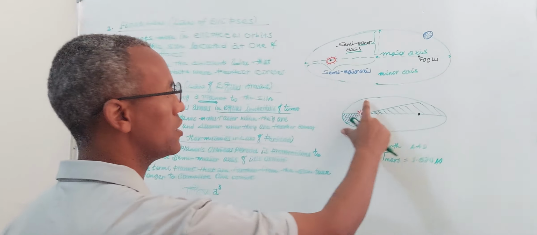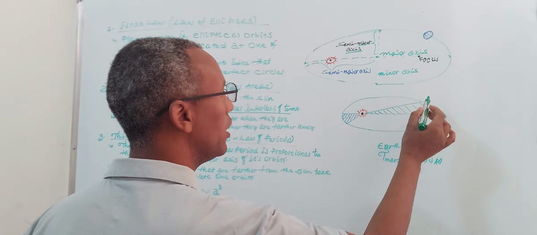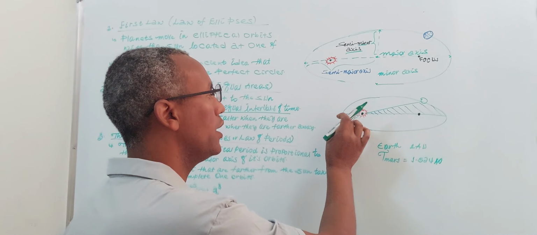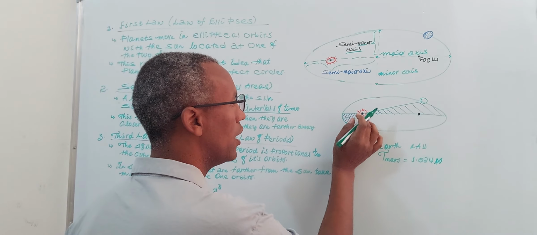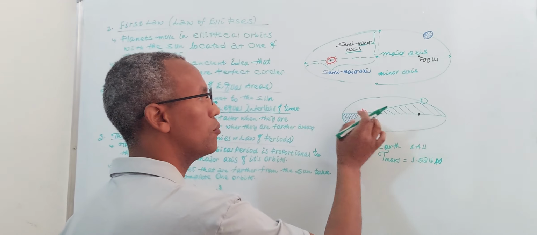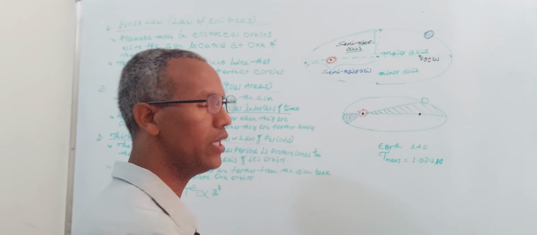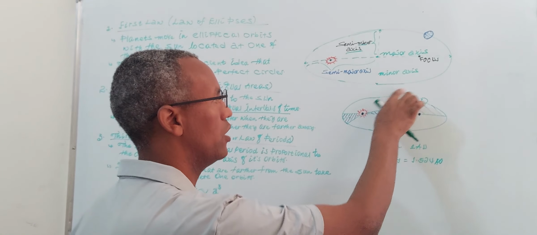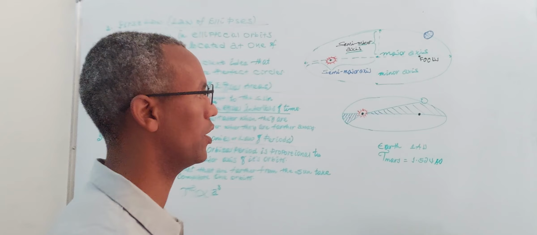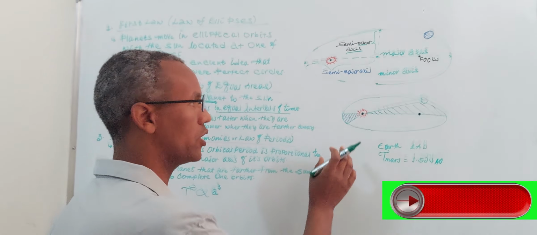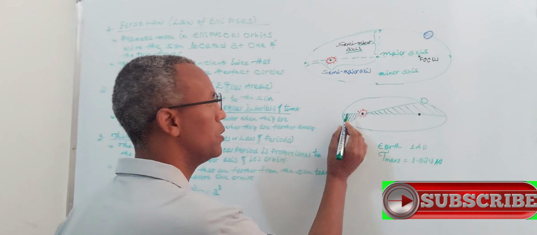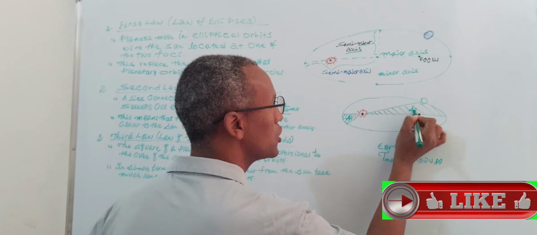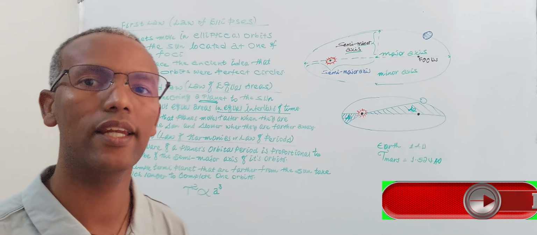So let's say this is an ellipse, and we have a planet over here, and the planet is moving along the orbit. I took the major axis, but you can draw any different axis as well. What I'm trying to say is that this area, let's say area 1, and area 2 are exactly the same.